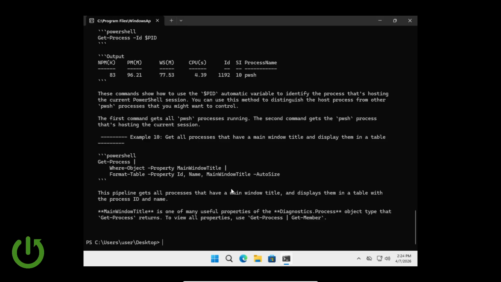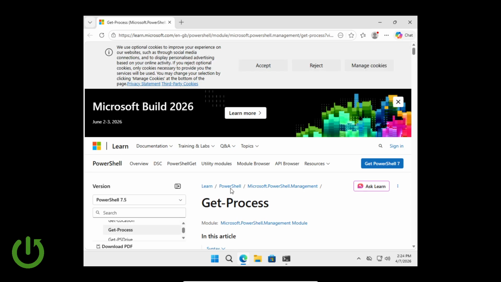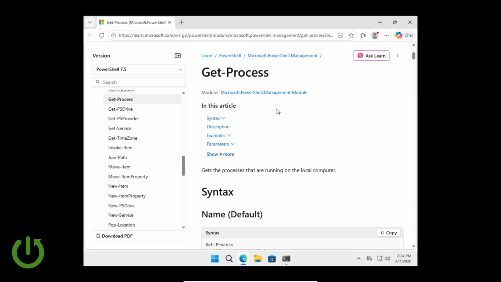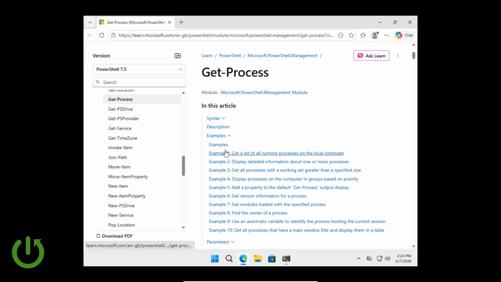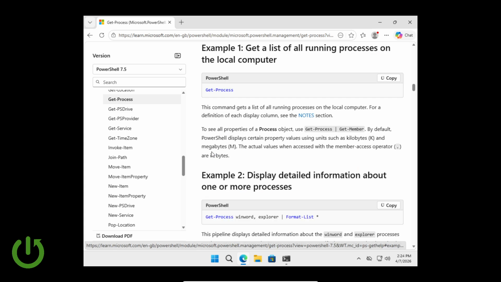use online examples. So we will do something like this: Get-Help Get-Process -Online. By doing this, we'll open automatically the browser, as you can see it is working, and we are getting the documentation of the Get-Process command. And right now we have the section examples right there, and we can click on that.